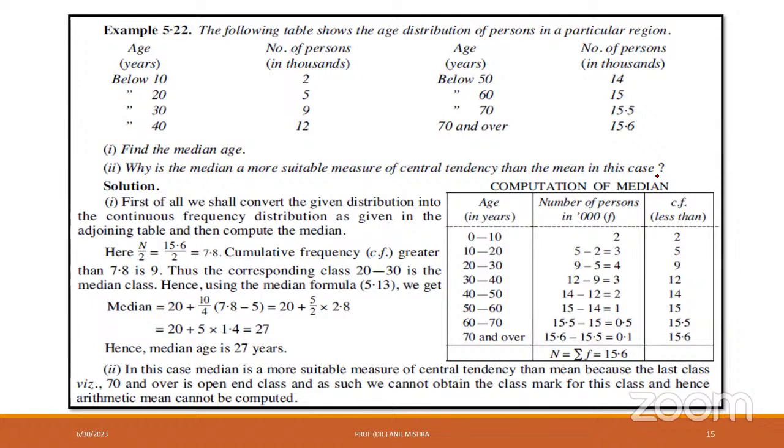That is the cumulative frequencies, because it is written age below 10, meaning 0 to 10, then below 20, meaning 0 to 20. If 0 to 10 is 2 and 0 to 20 is 5, then what is 10 to 20? Below 10 is 2, below 20 is 5. Let's say the class difference is 10. So 0 to 10 is 2, then 0 to 20 is 5. But we know 0 to 10 is 2, so 10 to 20 is 5 minus 2, which is 3.